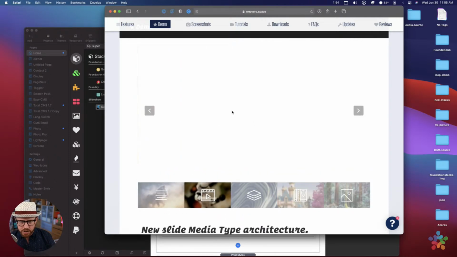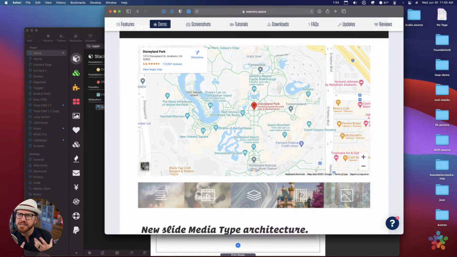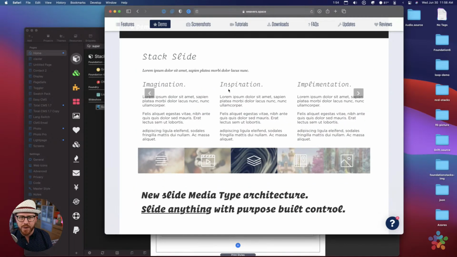I'm not sure what happened to this YouTube video. I'll look into that. But it's nice having those specific ones. It makes it a little bit simpler instead of trying to have a Google Maps stack that you add into the stack thing. It does work, but then you'd have to have that Google Maps stack to be able to add it into the stack-based slide. Okay.